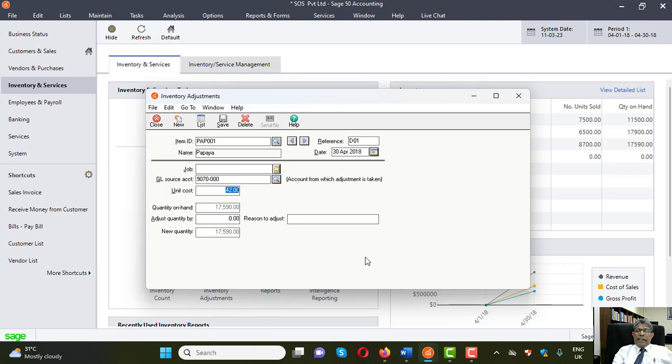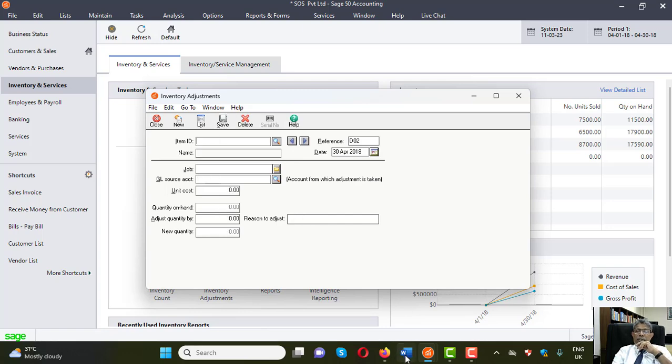And the number of bottles donated, you need to enter as minus 1000. The reason is donation. So you can see the papaya donated, 1000 bottles. The donation account is debit and the inventory account is credit.